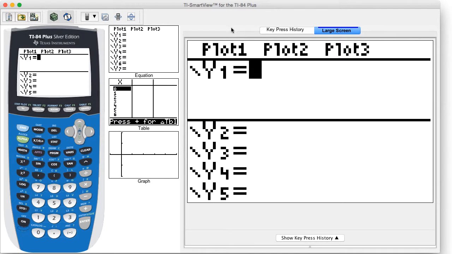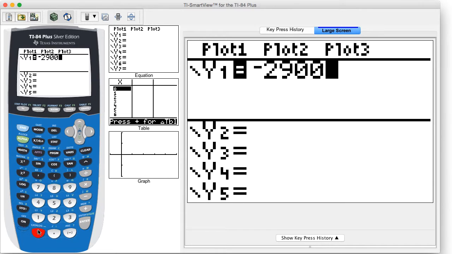So I've brought up the graphing calculator screen, and you can see the graphing calculator on the left. The first thing I'm doing is pressing y equals to get here, so I'll just press that again. You go into the function editor, y equals, and then we need to enter our function. That's going to be negative. Remember to use the minus key for negative numbers on the bottom of the graphing calculator. So hit the minus, and then 2900.